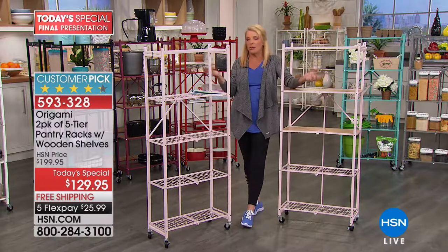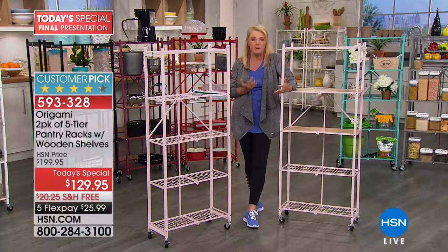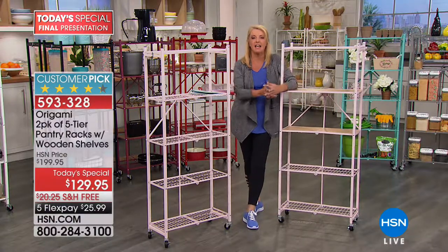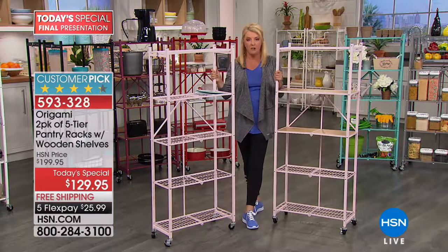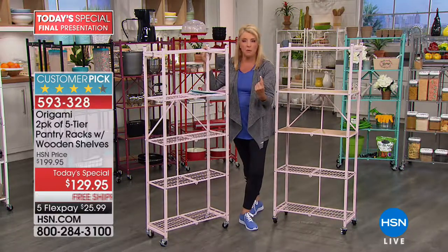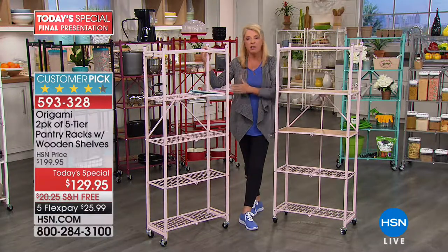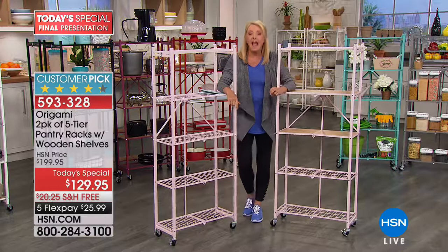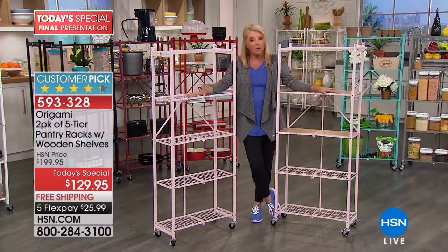And we offer a lot of them — that's almost impossible to achieve. Nobody really likes shelves; we don't like to put them together or deal with them, but they're a necessity to be organized and make our life happier. Well, origami came along eight years ago and changed all of that. There's virtually no assembly — we'll prove that in just a second. Tonight we took one of our most popular designs, the five-tier shelving system, and doubled the offer. Normally we do one at $89. The shipping's about $12, and tonight we doubled it but certainly did not double the price. You're saving $22 just on shipping alone, and it's only for today.